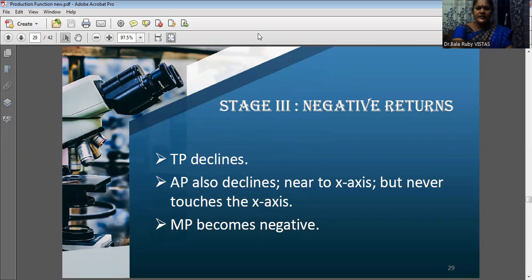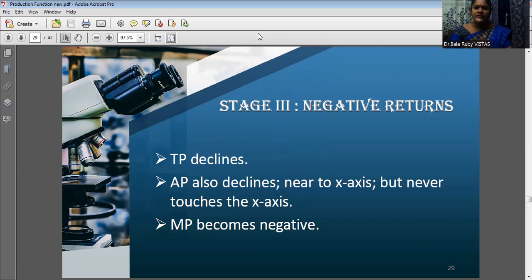So, students, in today's class, we have clearly discussed the law of variable proportions. What is the law of variable proportions? It explains the production function by keeping one factor as a variable factor and other factors as constant factors. What is the meaning of production function? It explains the relationship between input and output. So thus we are discussing the relationship between input and output here. We are assuming one factor as a variable factor and other factors as constant factors.